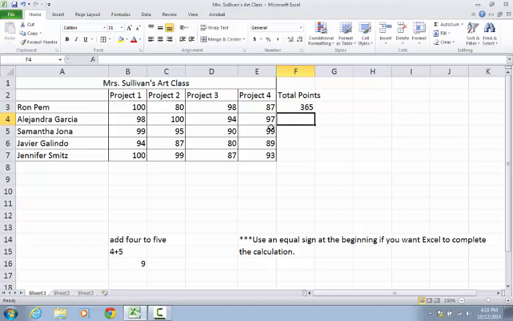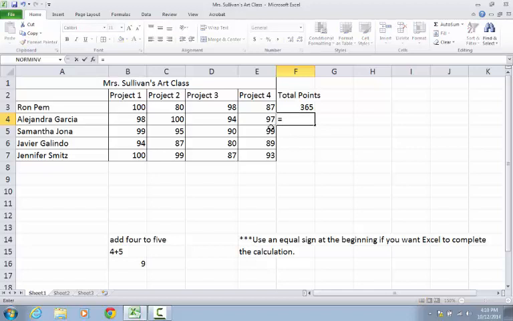However, if we had, instead of 4 projects, 100 projects, this would be kind of painful for us because we'd have to type out 100 different numbers. Another option, instead of using the actual number, is to use the cell reference. The nice thing about the cell reference is you're going to actually say, use the number in this cell. The bad thing about that is if you change the number in the cell, it will change the calculation. Actually, that's not even a bad thing because sometimes that's what you want.